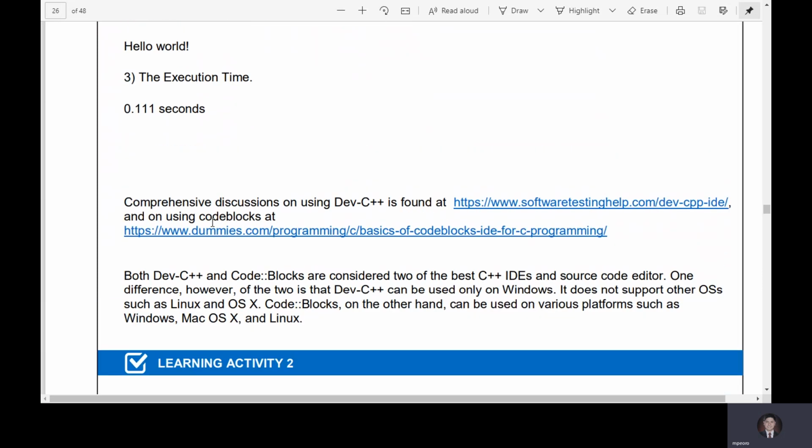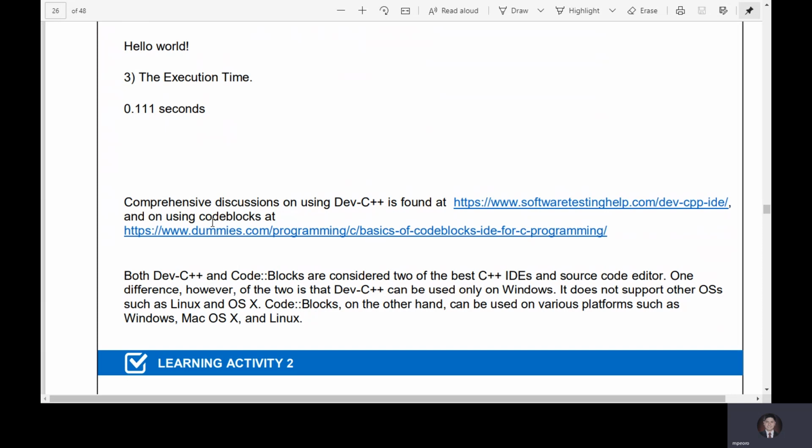Alright? So, that's for it. So that is how you are going to install and run and execute, and how you are going to create a simple code in both compilers.